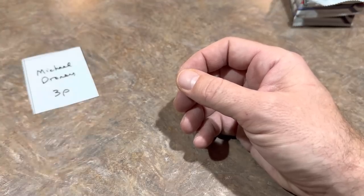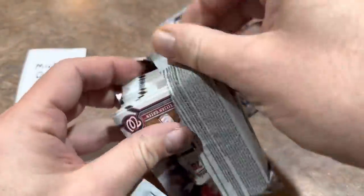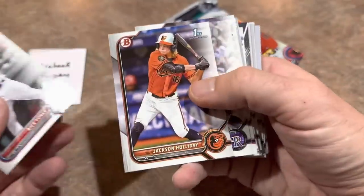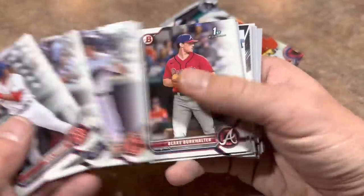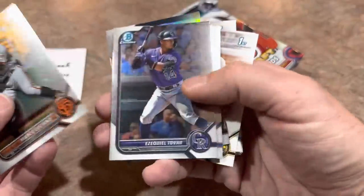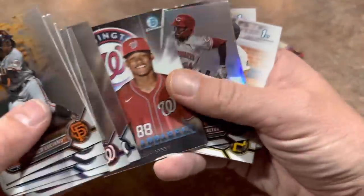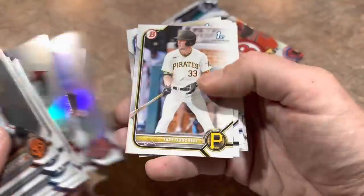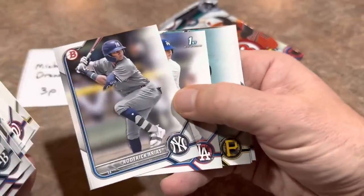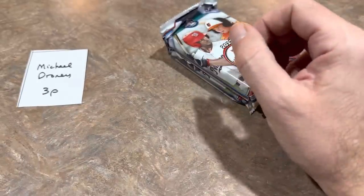Michael Droney, let's see what you've got in the final three packs. Hey, you've got Elijah Green — that's the one card that eluded me — and Jackson Holliday in the same pack. Nice start. In the Chromes: another Elijah Green, Hair Apparent Elijah Green, Jay Allen Refractor, Nate Savino Refractor, Christian Vaccaro, Roderick Arias — a big name in Bowman Chrome — and Yankel Fernandez, another big name in Bowman Chrome. Pack number one in the books for Michael.